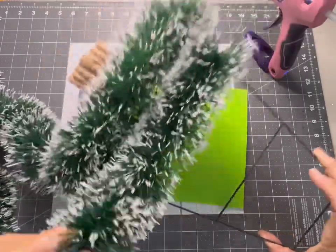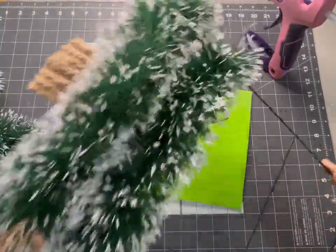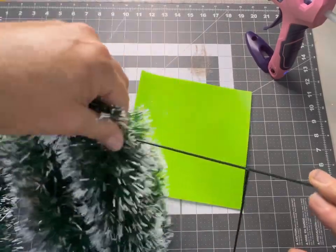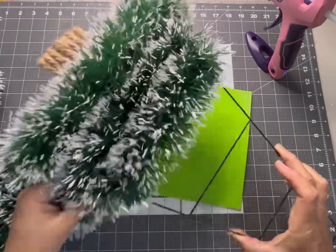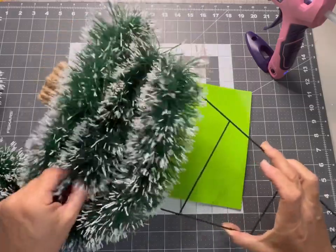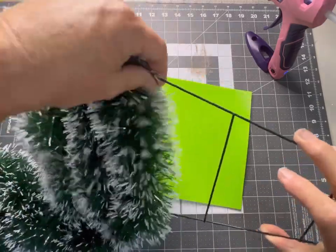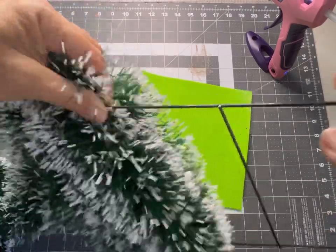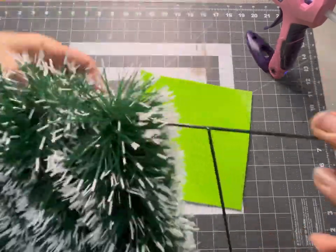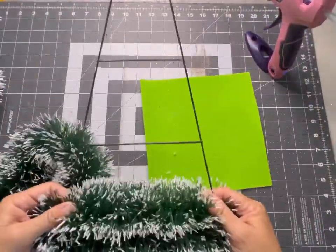and I want to move that down a little bit. There we go. We want it to be nice and full. We don't want to go too tight because we want it just to be full and luscious. We want it covering that bar. So as you're going, you can just make sure you're pulling it down on the sides so it's covering it.